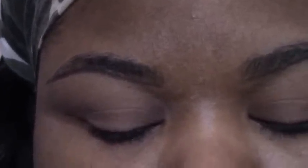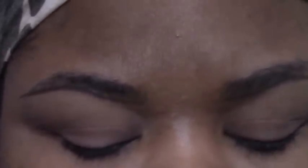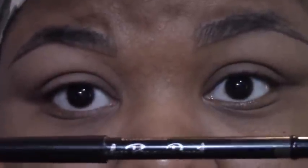And so I'm done with this pencil. I don't like to fill in. Well, I used to fill in my eyebrows with this, but I don't like it that much anymore. But I found a better pencil to actually fill in my brows, and it's the one I mentioned before. It's the BH Cosmetics Flawless Brow Pencil, and this pencil is life. Like, if you don't have this pencil, you should go get it right now. They have like 5 or 6 different colors, and it's really great.